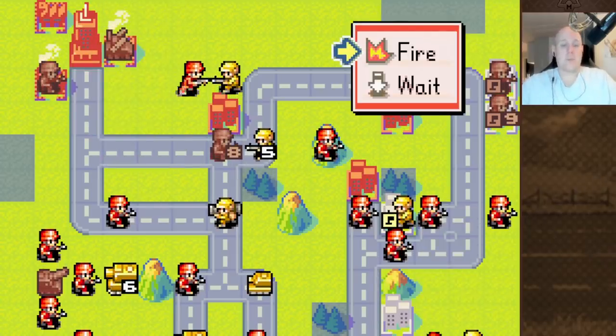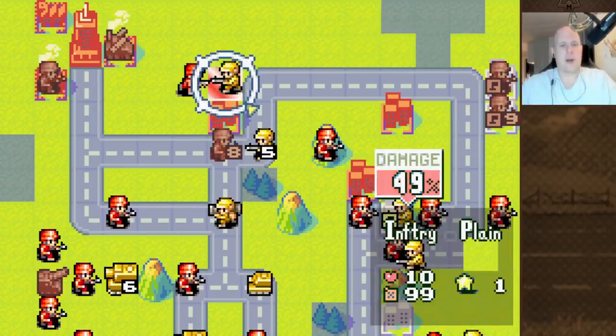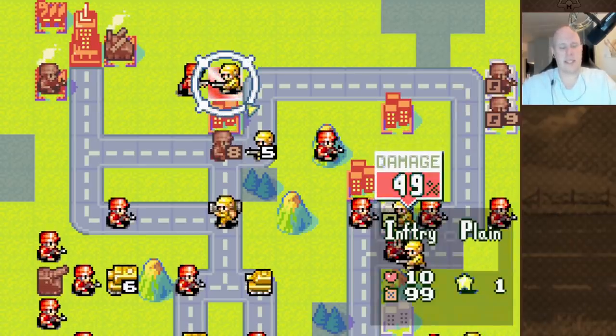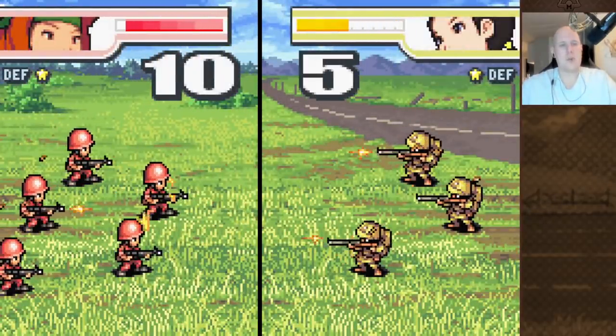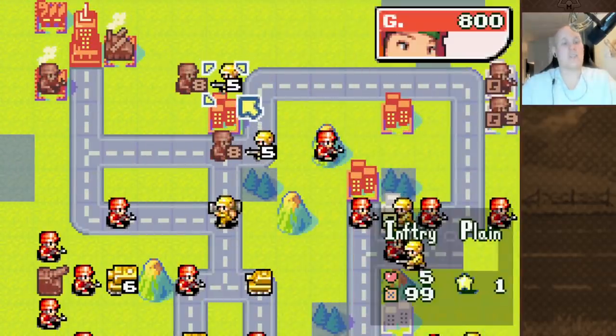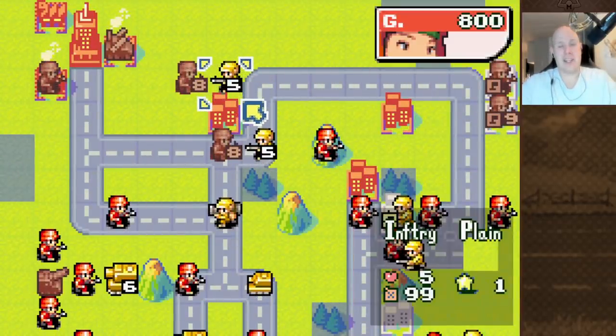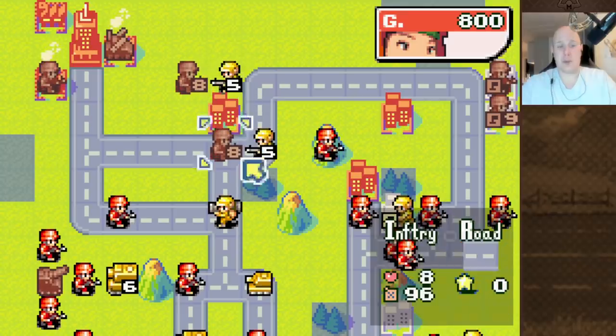When taking engagements on plains, which I think is the most standard type for infantry, because they're very often wandering off roads to capture cities and whatnot, so this is a more likely encounter to take place, they will usually do around 5 HP of damage too. Sometimes they have a small chance of doing 4, but that is not very likely to happen. So, infantry fight decently against other infantry, which you might have guessed.